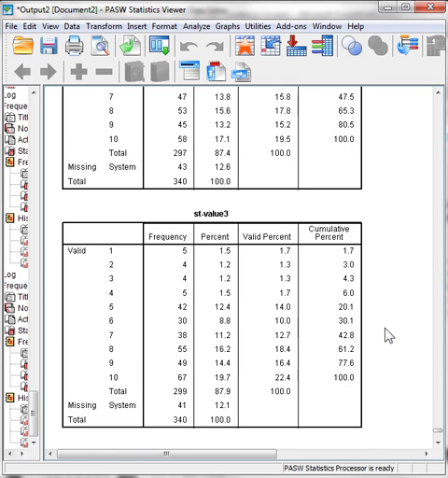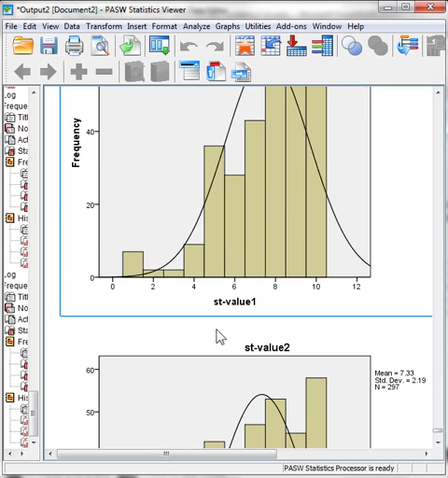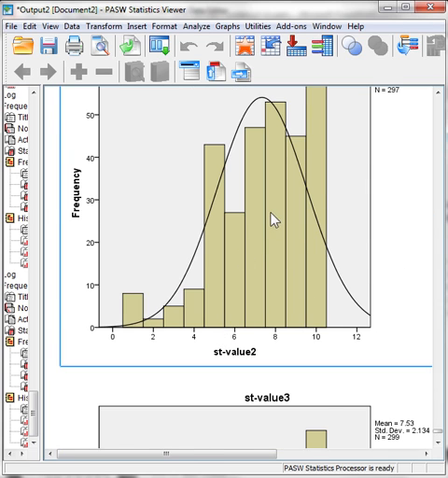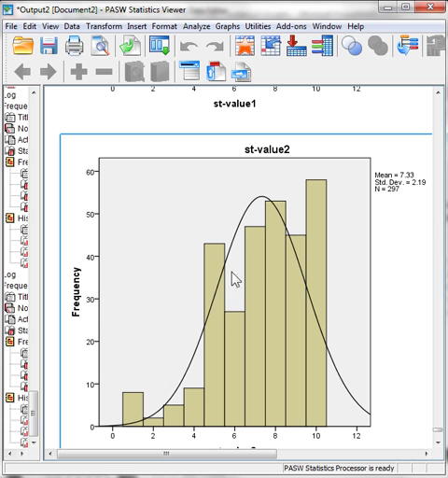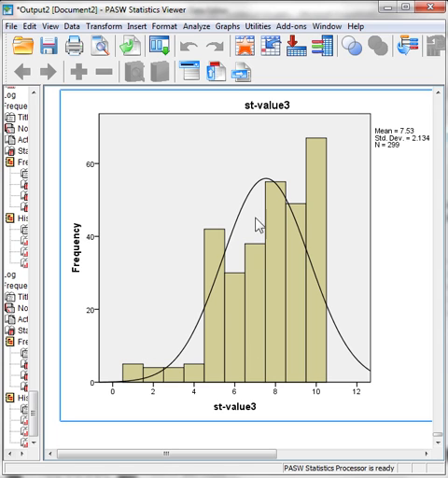If we look down here at the histograms, we can see that we're roughly normal, maybe a little bit skewed left. But we really don't have much of a kurtosis issue, maybe a little bit peaked. This one's much better for kurtosis and for the skewness. It's fairly normal, a little bit skewed left. And same with this one, a little bit skewed left, but no kurtosis issues. And that's it.